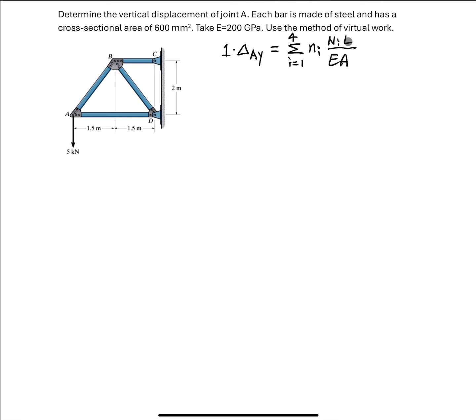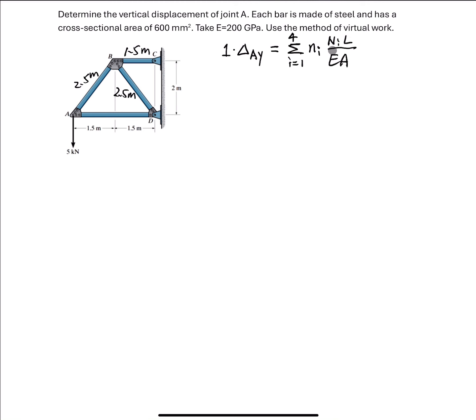So we can put dimensions on the structure. Here we have AD as 2 meters, and BC is 1.5 meters. Then this is a right triangle, so we can easily write down that BD is equal to 2.5 meters, and also AB is 2.5 meters. BC is 1.5 meters. So these are the dimensions of the truss members. So AD is 3 meters.